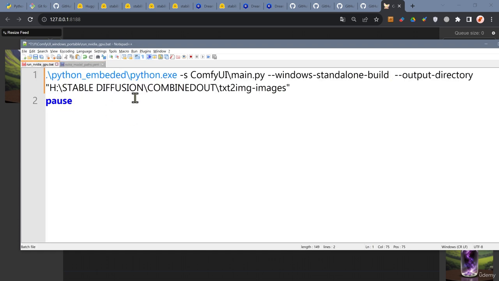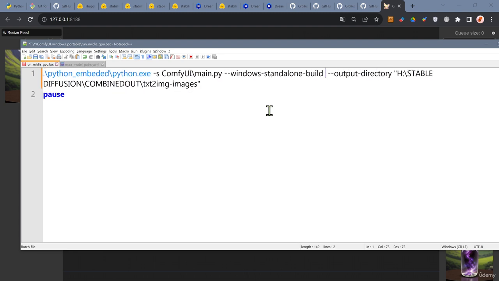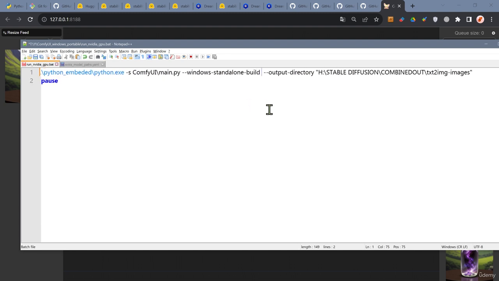In the run NVIDIA GPU bat file, you can also include an output directory. And I think it may actually be useful if I zoom out a little bit with this one. So you might want to put an output directory, and it's --output-directory, and you can have the same output directory as Automatic 1111, which is what I've done here. Now that's something which makes it easier to manage files inside of Comfy UI using the Automatic 1111 user interface.